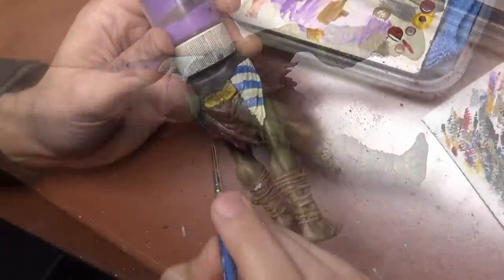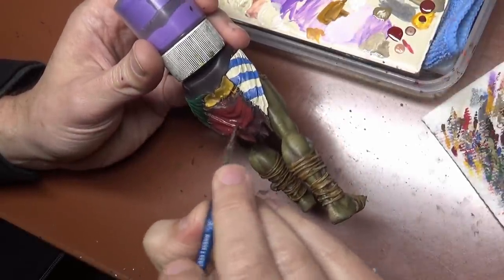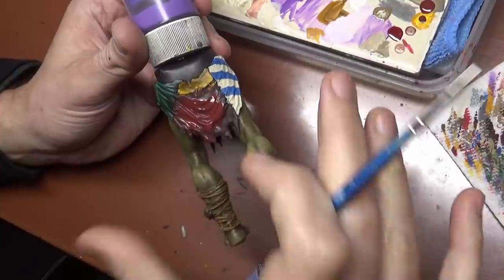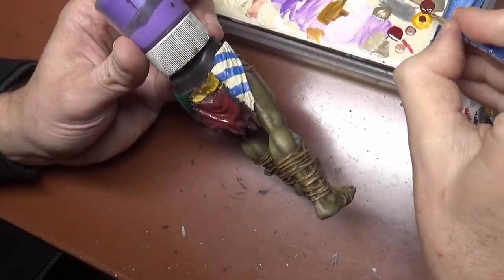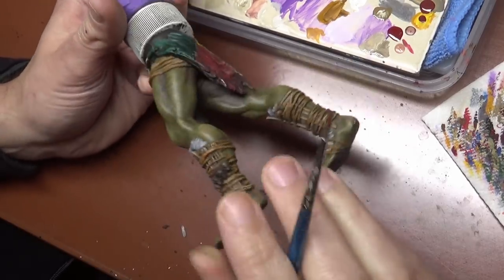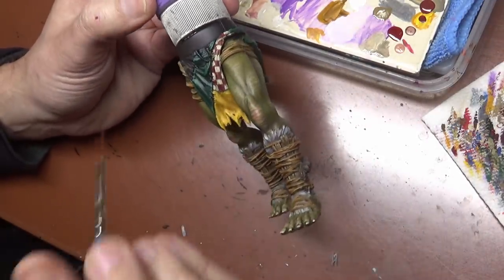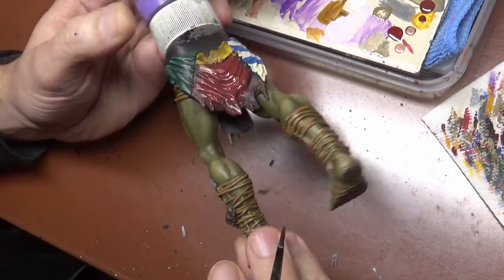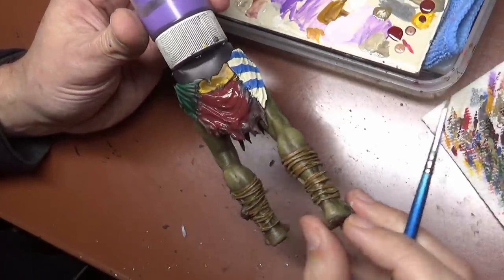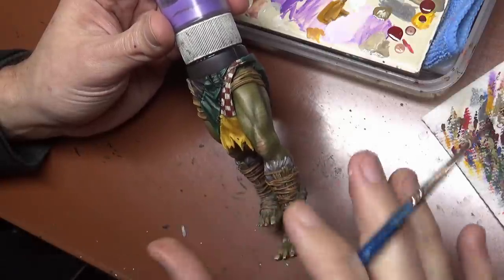It's pants painting time! Decided to concentrate on the lower legs mainly because I want to be able to mount the top half onto the legs and then use the legs as a handhold to paint the rest of the upper body — the upper body is just too awkward to hold. We're working on his underoo area and this is a good opportunity to add some color. There's all this little ragtag patchwork loincloth thing probably made out of tents, so we can add a little bit of color here, but we do want to be careful.